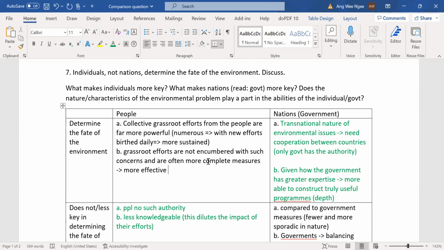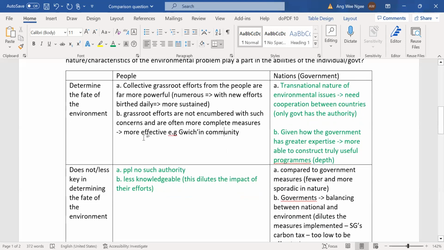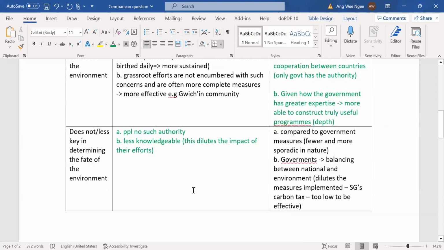So the tribal community in question is the Green Edge community. Okay, so I'm just going to put it down. There. So you already have, as you can see, B to B, that's one. A to A, that's another one. A to A over here and B to B over here.